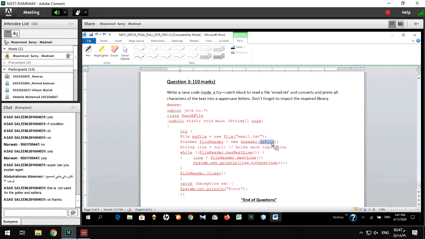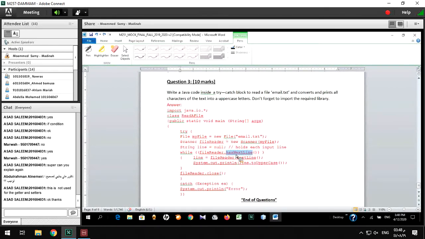Write the scanner, put the file object inside the scanner, create a string object called line, check while has next line, read the line and put the line into the toUpperCase and print the line in uppercase by using the while loop. Okay, it is just reading the line and printing the line again in uppercase. And to check that we have the next line again, we have this hasNext method. We see that has methods of the scanner, hasNextInt, hasNextDouble, hasNextLine. This will return whether there is a next line to read or not.